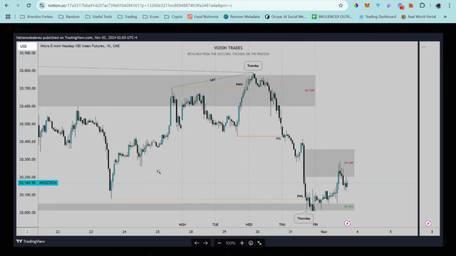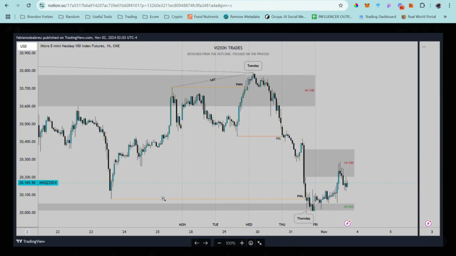Here is another 1 hour, but it's just more zoomed out, so you can kind of see the order flow. Here we have previous week low, and we also have previous week high. Okay, now Monday opens up, consolidates, accumulates here, and then we manipulate higher. So you can see it actually happened to be Wednesday that put in the high, but it was this Tuesday move that did it. So I'll just say Tuesday makes the high, and this is a classic sell week. We sweep previous week high here with SMT, and then we displace lower. Okay, Wednesday displaces lower, Thursday displaces lower.